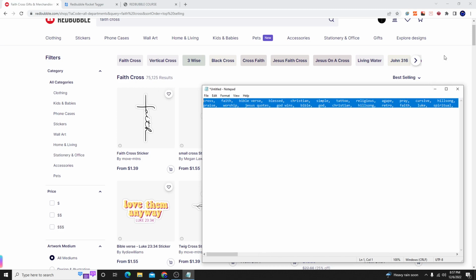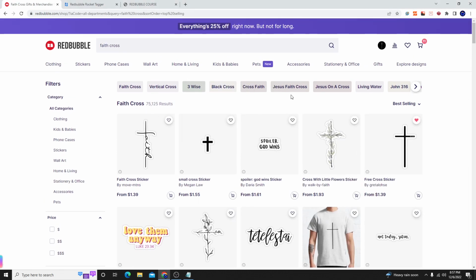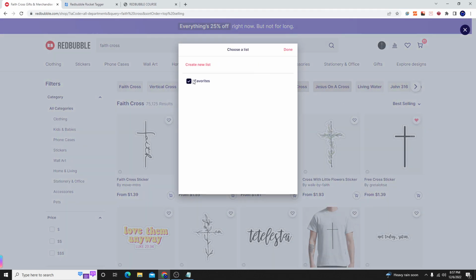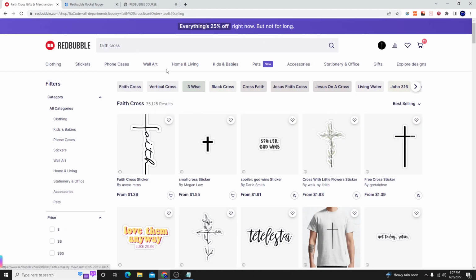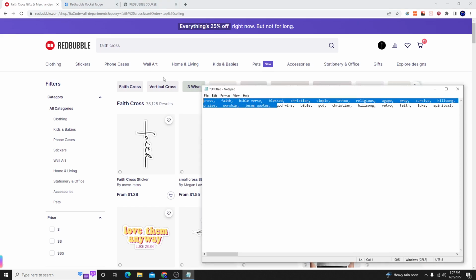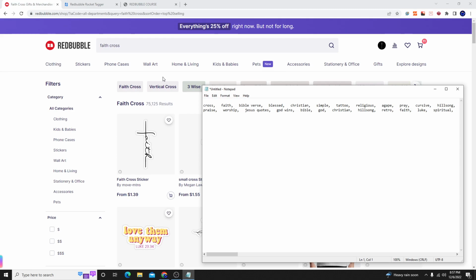Now, what I personally like to do, and this is where my tactic is a little bit different, is find a keyword that is similar to faith cross, right? If this is my keyword, I find something similar so that I can do a kind of cross-reference. So with my own knowledge, I'm going to go over here to the notepad, take this big list that I have, and type in all capitals faith cross, just like that, that's my keyword.